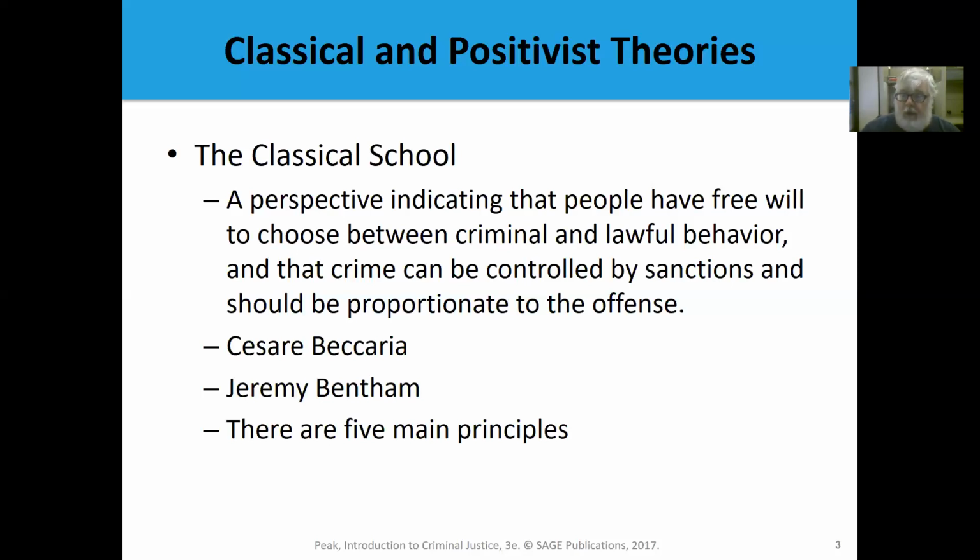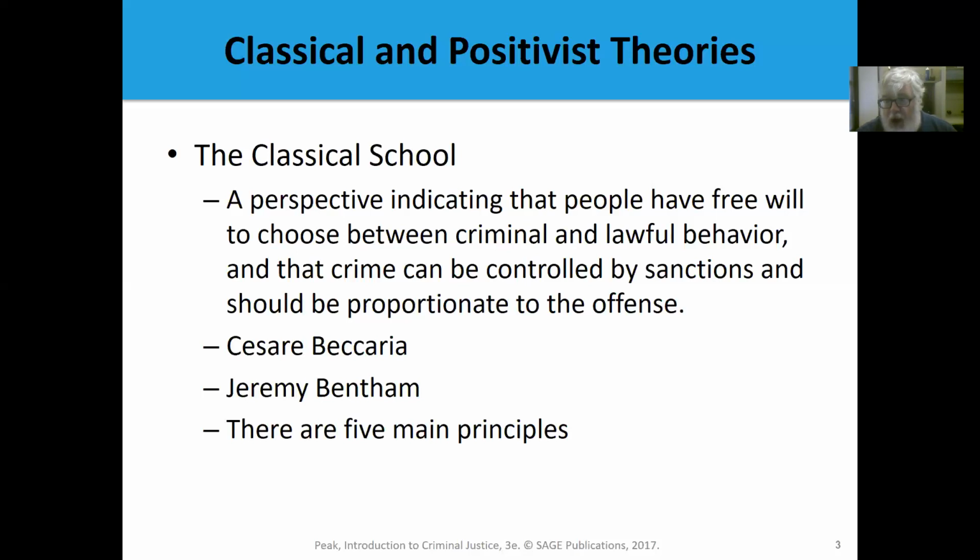At the same time, other theorists look at it in a different way. There's also punishment, or if you've heard the theory of the punishment fits the crime. That's the sanction should be proportionate to the offense. They also talk about the concepts of the criminal justice system should be certain, swift, and severe. Certain means you're going to get something. Swift means it's going to happen fairly quickly. And severe is that proportional thing. It should be that the punishment fits the crime. It's severe enough that it's going to deter somebody. So the major theorists in that area were Cesare Beccaria and Jeremy Bentham. And there are 5 main principles that you can read about in your textbook with regard to these theories.